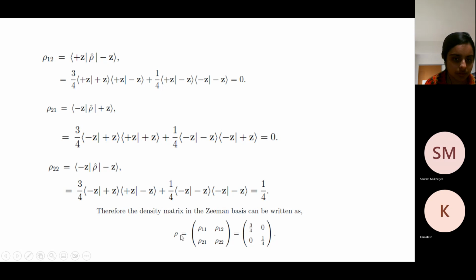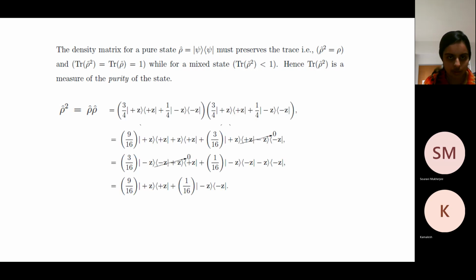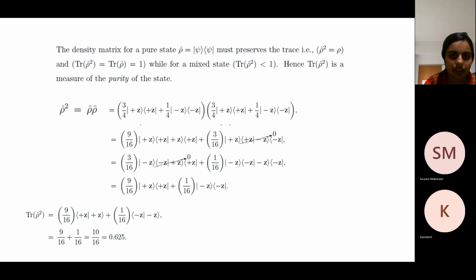So what would be the eigenvalues of rho square? It would be the square of this and the square of this. So you can just look at it and say that it's 9 square by 16 plus 1 by 16. So it's 10 by 16, right? So these properties of matrices can help you solve these questions much faster. You can always go through the entire process, but at times it can be even easier to just look at it and use the properties. So that means the trace of rho square is less than 1 here, and that proves that it's a mixed state.